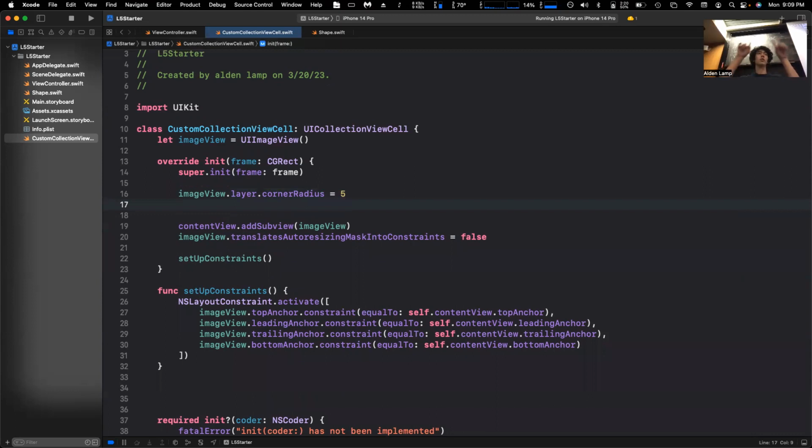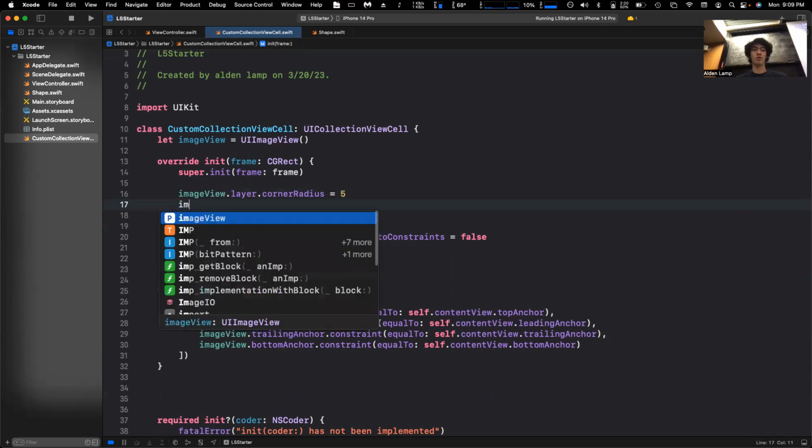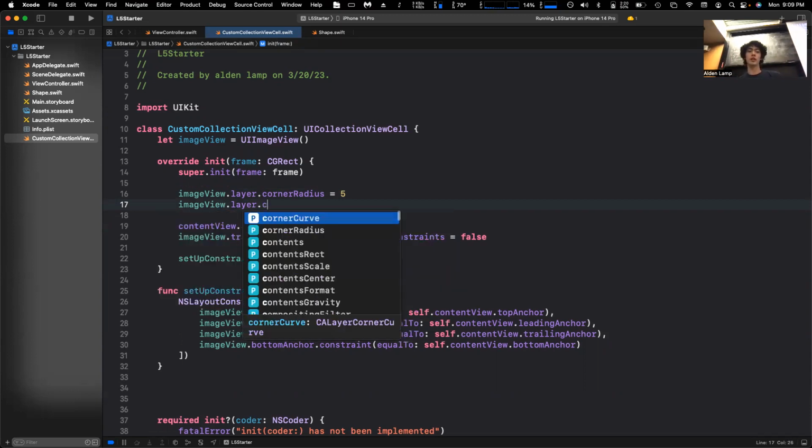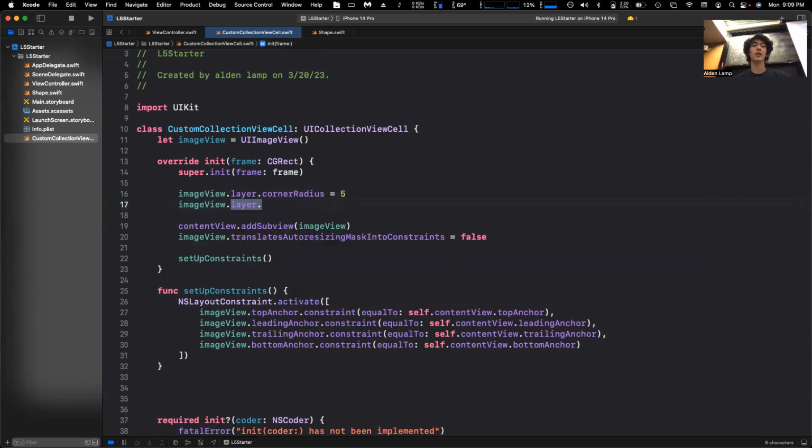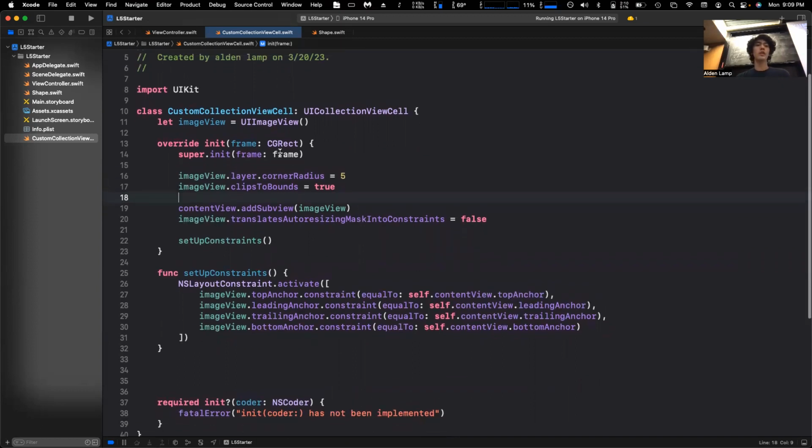And then every time we set a corner radius, for it to actually show up, we have to clip it to the bounds to make sure that the radius gets drawn correctly. So layer dot clip. Nope, sorry, not layer. Image view clip to bounds equals true, just like that. Now we should get those nice curved corners that we had earlier. Cool. So this is our custom cell.